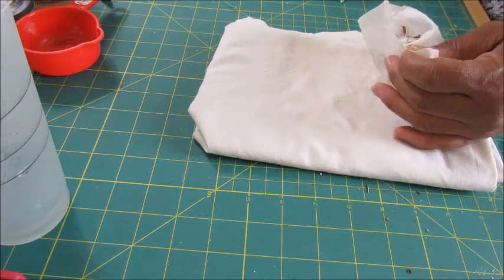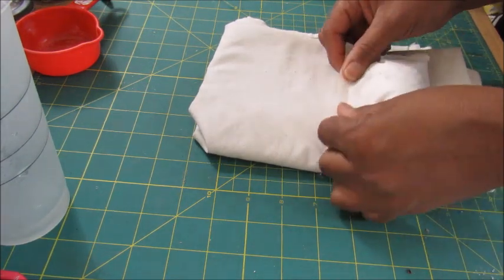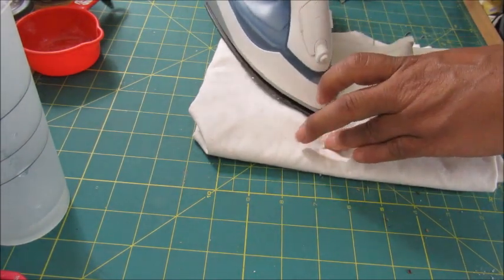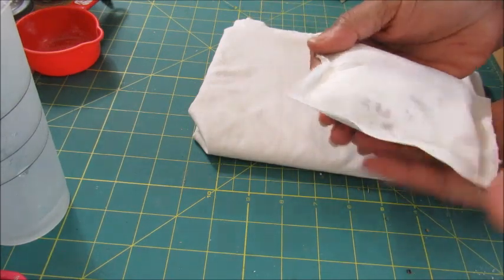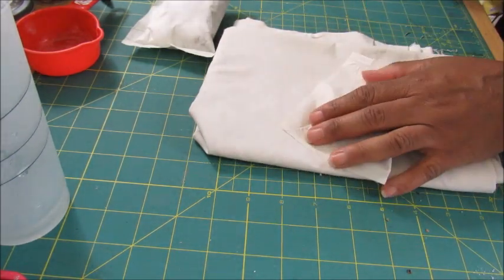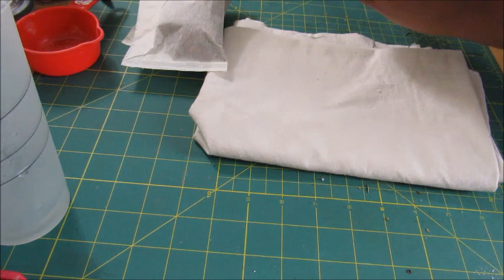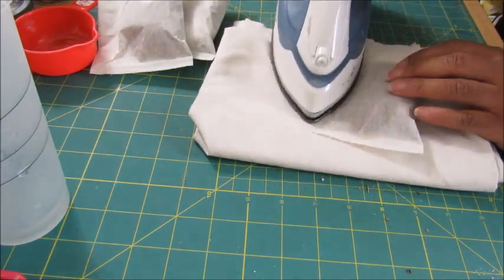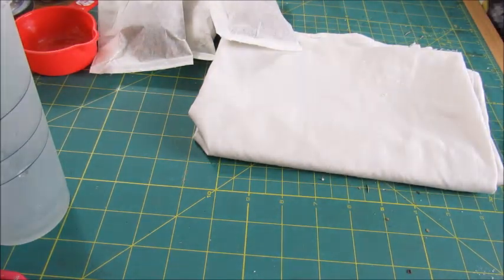All right, here's the iron. I'm just gonna do it like this so I can get it. There we go. Sealed. Okay, let's do these two right here. Sealed. Last one. Sealed. Okay, let me get this out of the way.